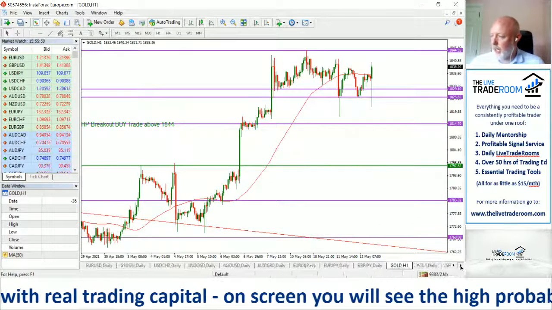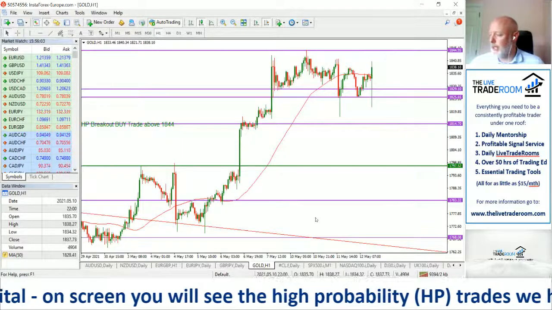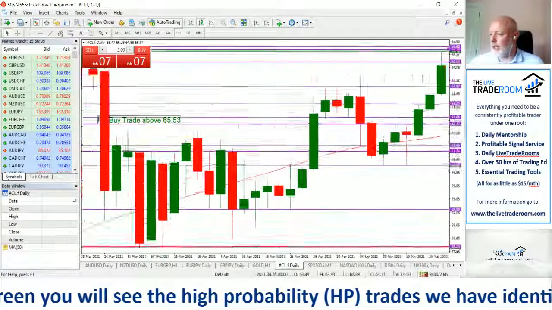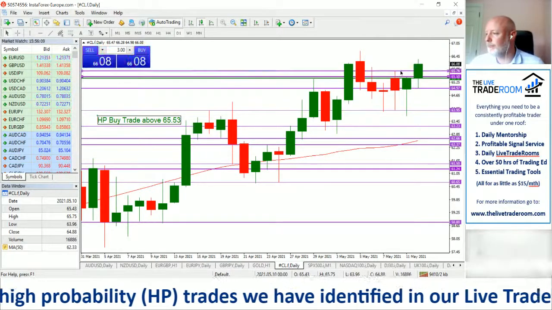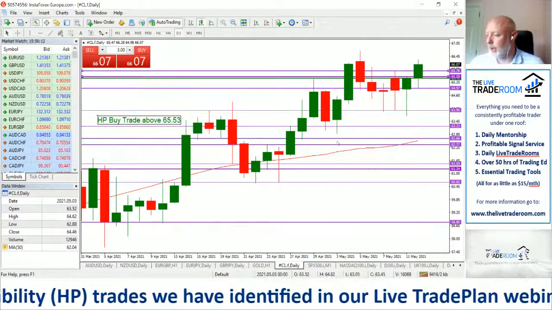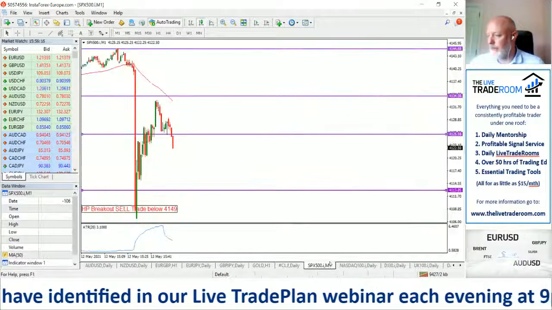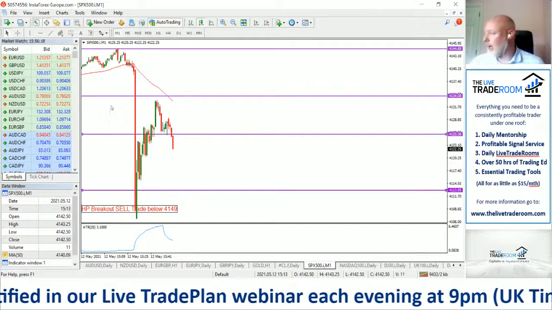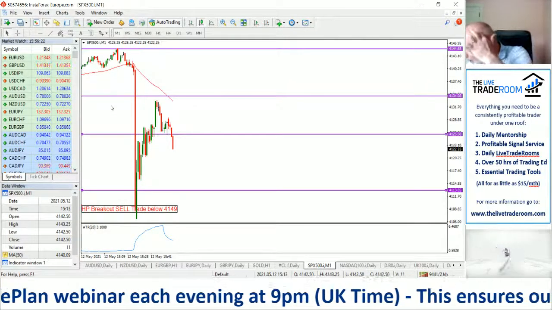Yeah, this could be a decent trade actually in gold. Certainly above the 1844. It's a hedge against inflation, gold. So there's still a potential buy trade above that 50.65. So now we're getting this little move lower, so we're going to have to get into these S&P trades to the downside.